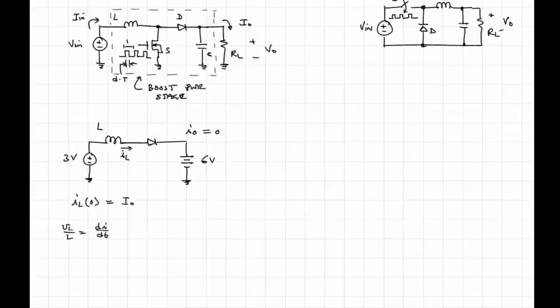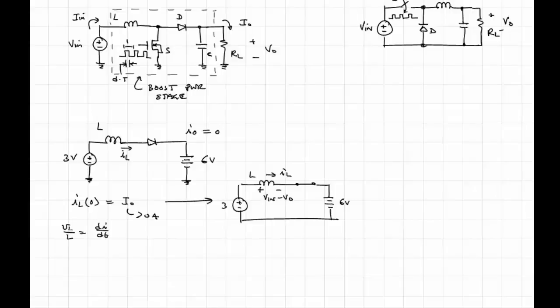So if this is greater than 0, okay, then we would have the following circuit. We would have the diode being on, and we're going to treat it as a short. And we'll have 6 volts, we'll have 3 volts, we have L, and we have our current IL. And the voltage across the inductor here is, in general, V in minus V out, if I call this V out here, and this V in. But it's going to be equal specifically in this case to minus 3 volts.